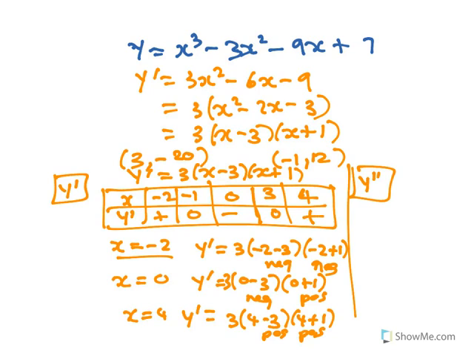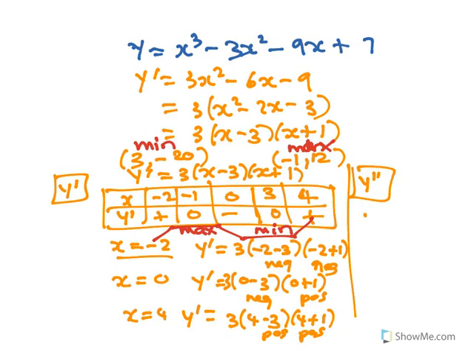So therefore, when you're looking at the type of stationary points, that would be positive gradient, so it's going up, 0, negative gradient, 0, and positive gradient. So you can see at the first point there, that is a maximum, the second point, that is a minimum. So the first point is a maximum, and that's the minus 1, 12, and the second point, 3, minus 20, is a minimum.